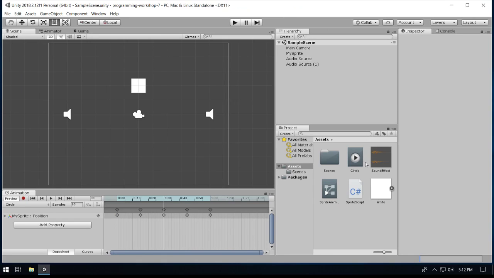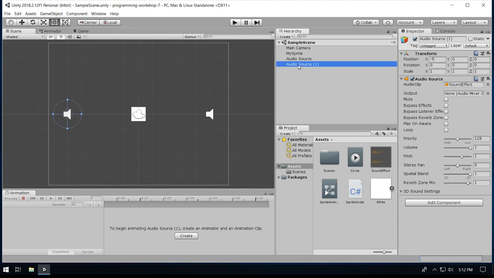So our next topic is audio. Audio is a really important part of games, and we're not going to really go over the details of how to implement audio in Unity. We're just going to be going over how you control these things in scripts. So in our project, we have 2 audio sources, and audio sources are basically just places that are going to be playing audio clips.